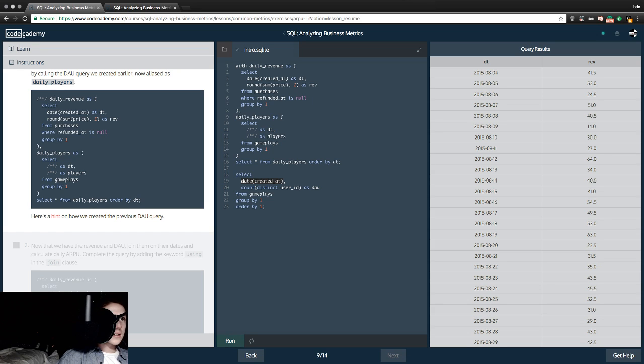Copy, select date created_at as DT and as players. They're using round, I guess we can use count distinct user ID. Copy as players. God, I hope that's right.